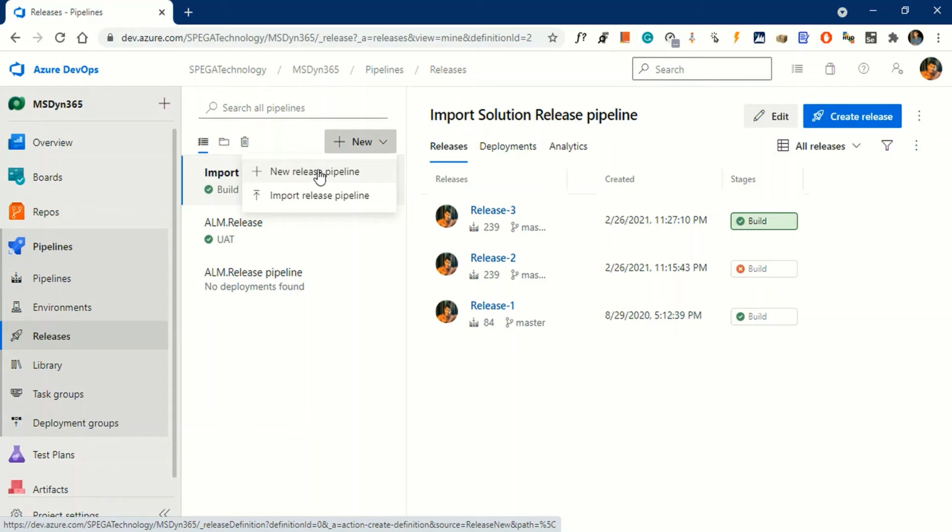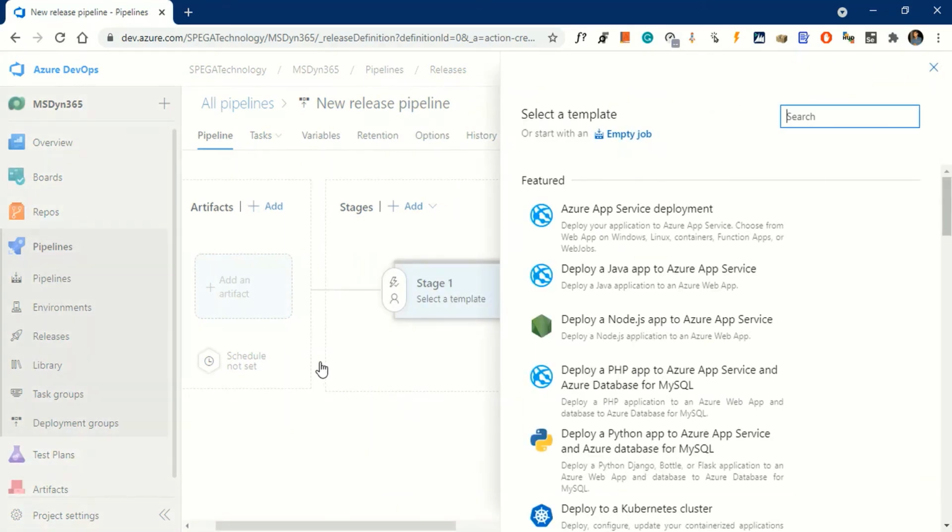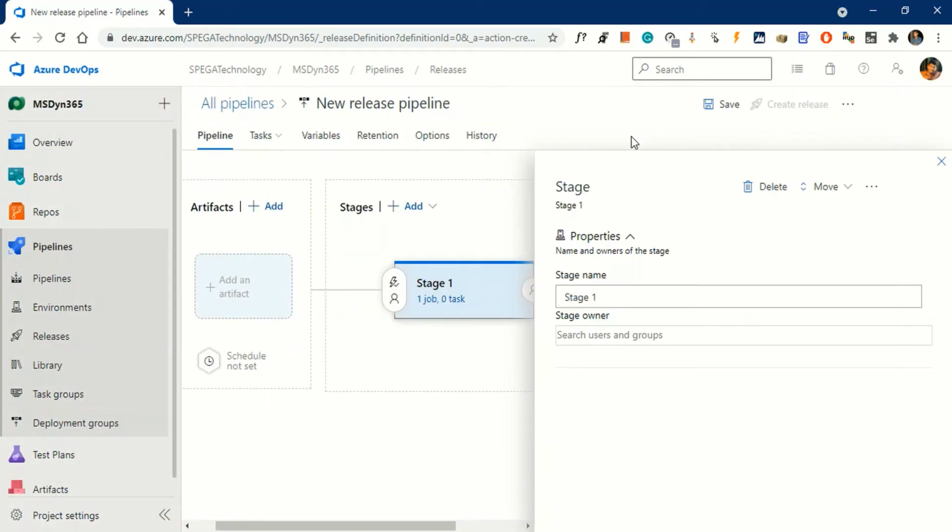Click on it and select the template as empty job. Click on empty job and it's asking for the stage name. Let's give the stage name as UAT. Let's close this.